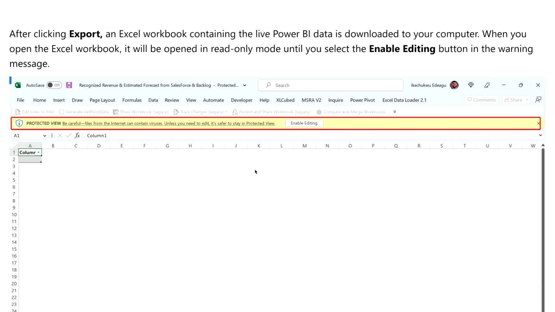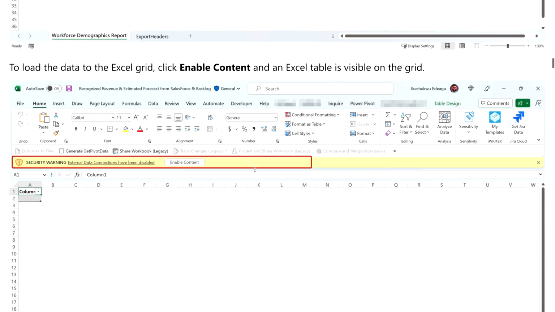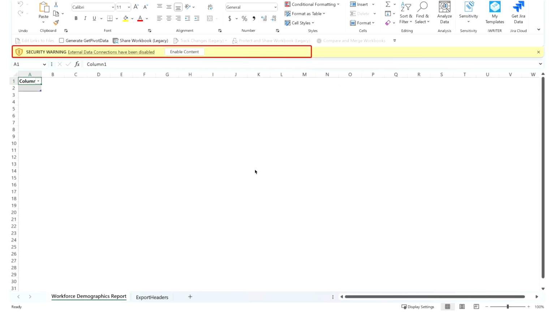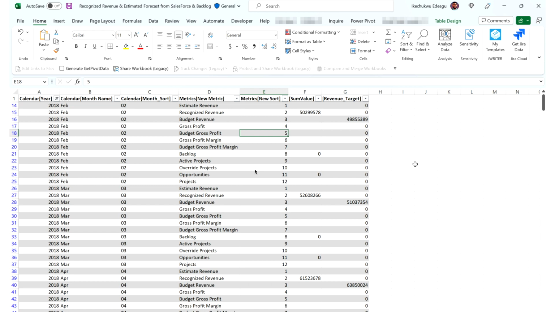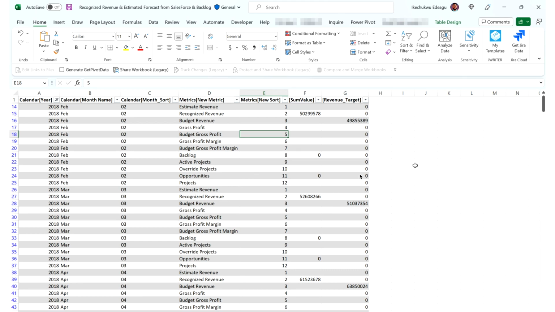So please get that, and you have to enable the editing over there, and also you have to enable the contents over there. Once you do that, you are going to get this kind of table. It is the very same table that you generally get in your Excel when you just put some data over there. So there's no difference in that. However, the main point over here is the headers. Please do note that these headers are basically all the filters that you have applied on that particular visual while creating that report. So please do remember that. What are the headers over here?